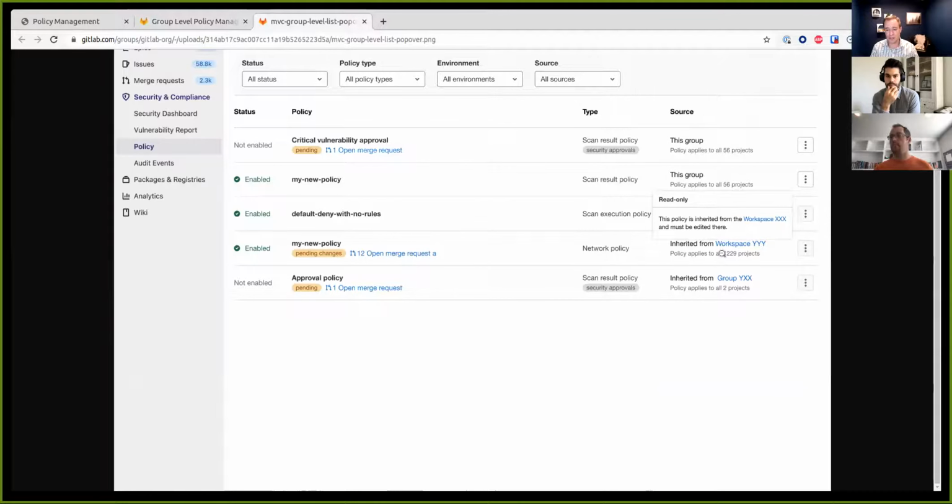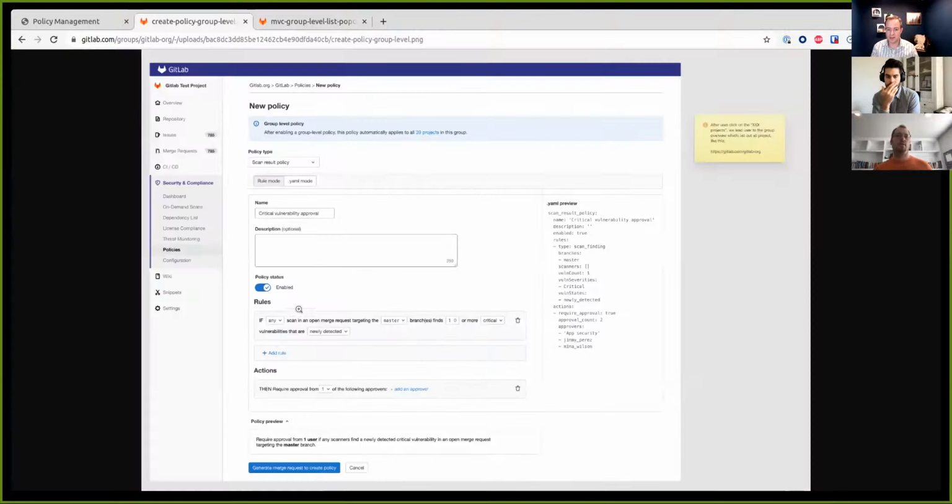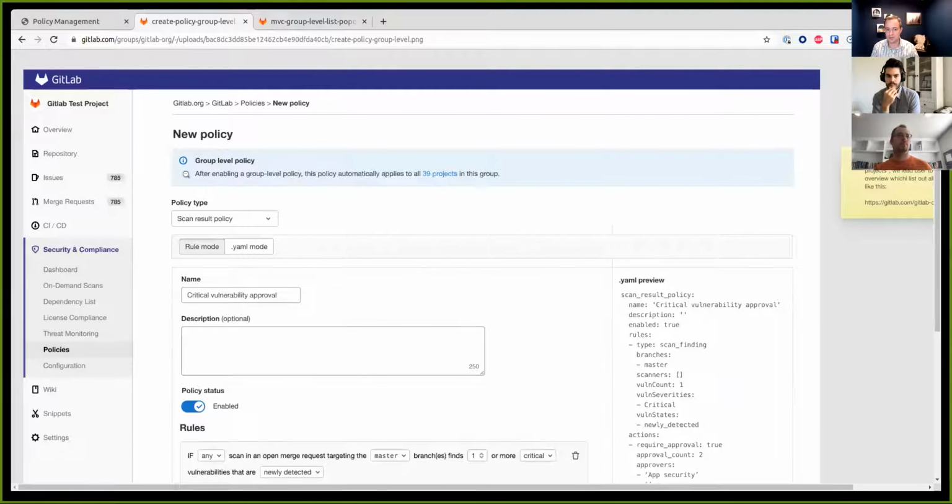So hopefully that'll help at least a little bit with the confusion, but I could see where that definitely could get a little bit confusing. Here again as well, when you create a new policy, we're going to provide this information icon up top. And once we have that filter for the compliance framework labels down here, I'll have to play with this a little bit, but we could probably just do some smart inline messaging to make it really clear exactly which projects are going to be affected by the policy.